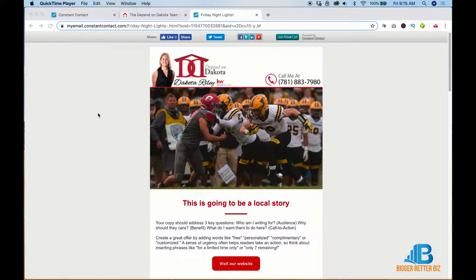All right, so what I did here is I'm going to show you what it looks like in the beginning, and then we're going to go build it, and then I'll show you at the end. That way you have a visual for what we're actually building. So this is the email I created. There's a header image that links out to the website of the realtor.